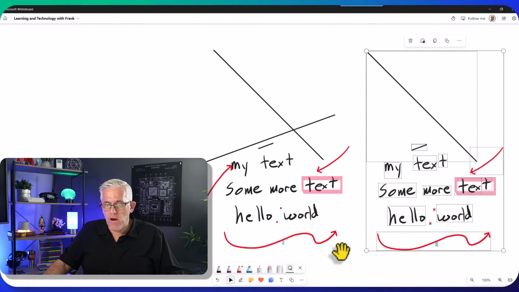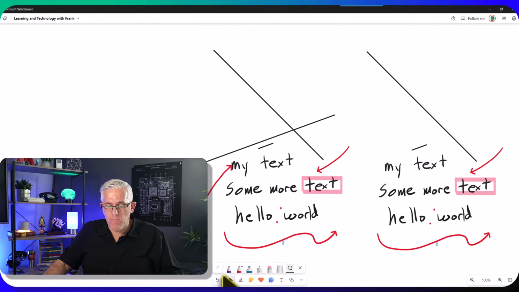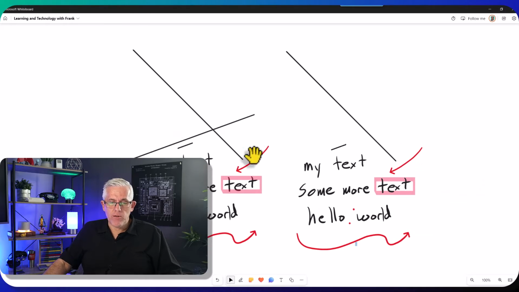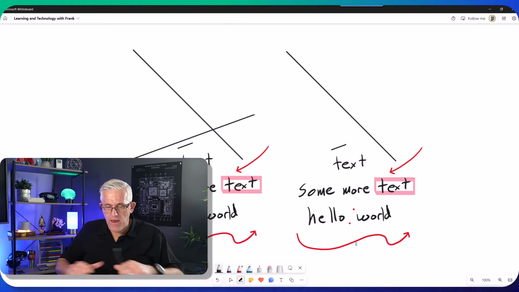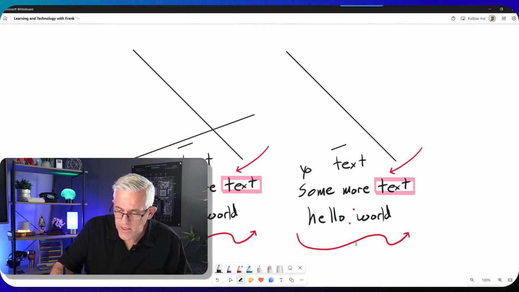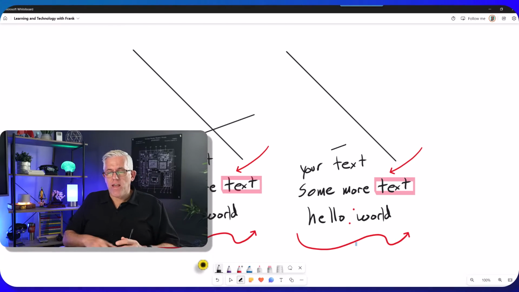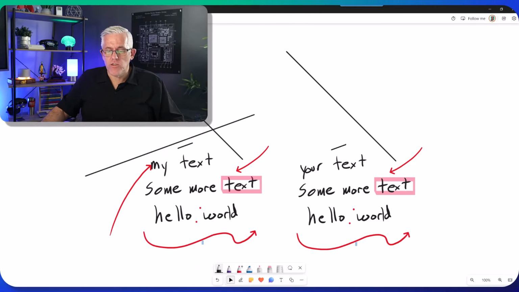So that can be very helpful if I'm doing any type of brainstorming on a compare and contrast. So let's say I build up something, I want to make a copy of it and then make a few changes. So example here is I could go into the pens, grab the eraser, and instead of my text, I could go in and say, okay, that's going to be your text. So you can see that's a very handy way to grab multiple objects and duplicate them.